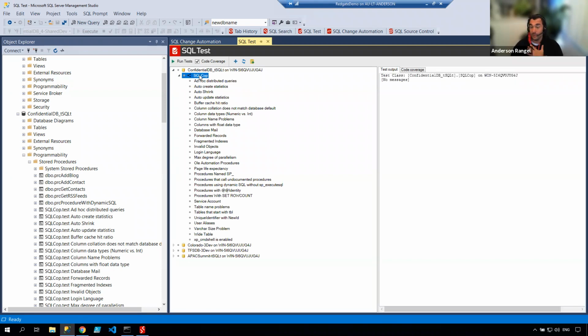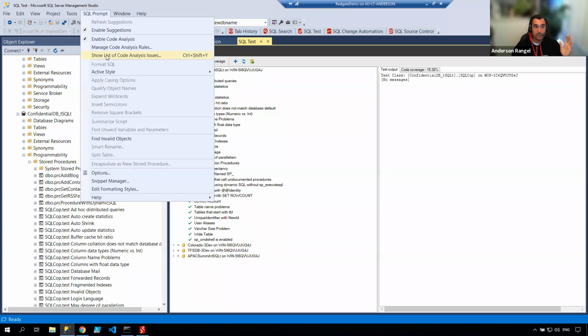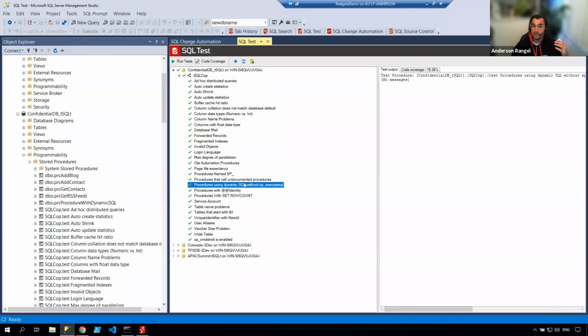So as a developer, before I even commit my code, I could have come here and run those tests against my database. This set of tests is not the same set of tests that code analysis runs. This is more around the do's and don'ts your organization probably has.